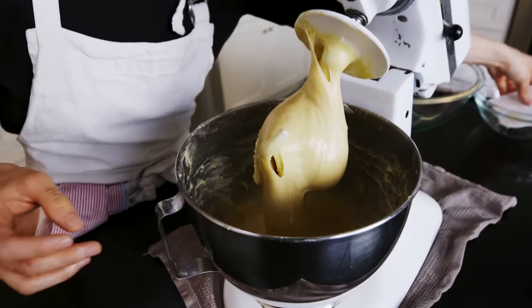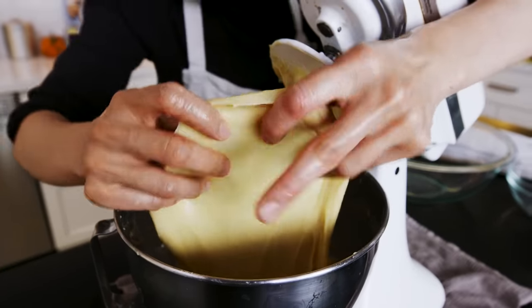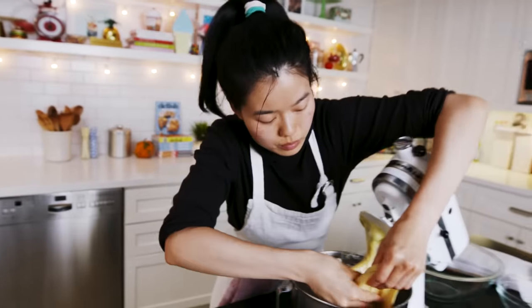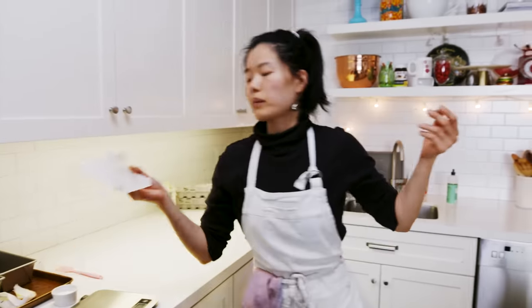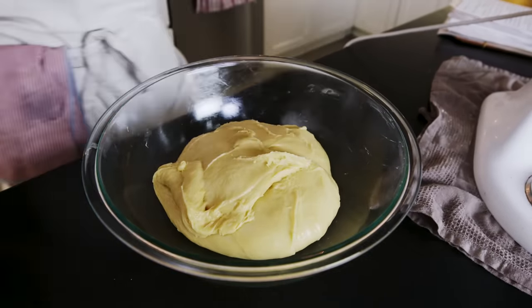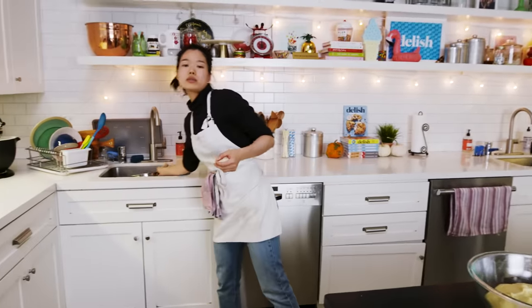At this point your KitchenAid should be extremely hot to the touch because it's worked so hard. Let's see if it passes the windowpane test. Wet hands so I'm not sticking to the dough — I think that's pretty good. It is going to tear a little; it's not plastic after all, but it's been about 25 minutes of mixing and this is pretty good. I'm going to grease up a glass bowl using the reserved butter wrapper and transfer the dough to a bigger bowl to proof. Make sure you get every last bit out of that bowl, then wrap it and leave it in a warm place to rest and rise for about an hour until doubled.